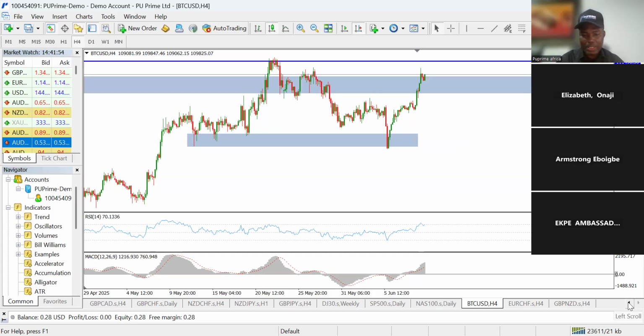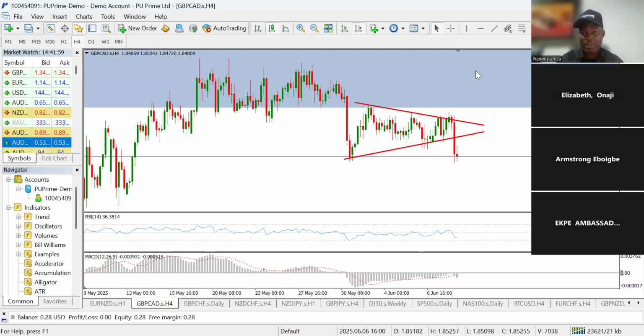Also yesterday, somebody was asking a question about GBP CAD, and I remember clearly saying you can go and watch the video yesterday as a confirmation to this. I said that regardless of what I was seeing in the market, I hold a bearish outlook on GBP CAD. Even though it looked as if it was trying to be bullish, I said worst case scenario is that price will touch the resistance and still revert downwards. But then you can see that it has reversed downwards. So whoever that person was, I hope you took a sell trade on GBP CAD because it turned out to be a very good setup in line with the analysis of yesterday.